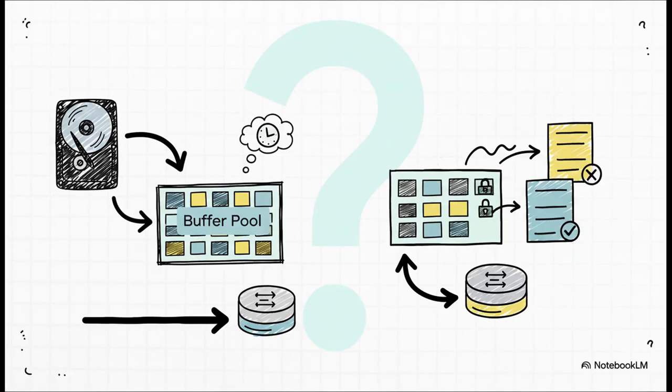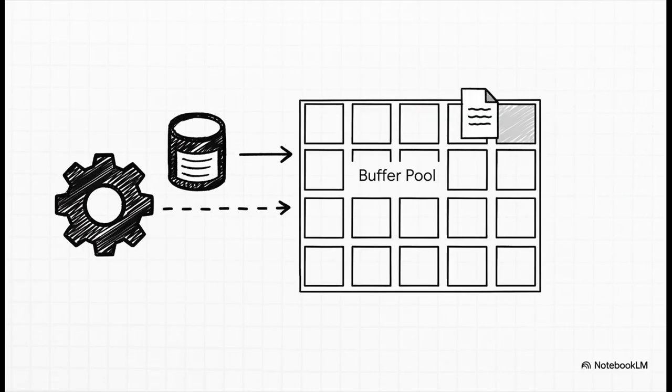So let me ask you this. What happens when one thread, let's call it thread A, is happily reading a page that's sitting in a frame, and at the exact same time, thread B comes along and tells the buffer pool manager, hey, I need a frame, and I'm going to evict the one thread A is using? This question right here is the heart of the single biggest danger in this whole design. Let's walk through this nightmare scenario step by step.